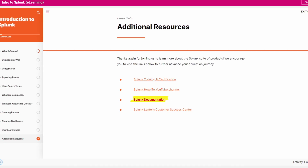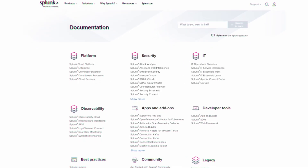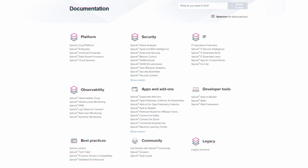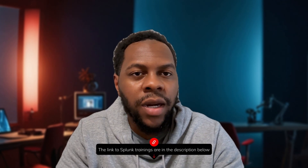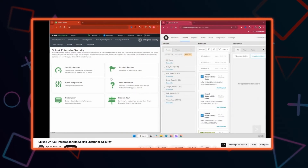Within each training, they also give Splunk documentation on a lot of the commands, which is similar to AWS whitepapers if you've ever done studying for cloud. The documentation gives you more detail on how to use each command and how to set up more detailed reports and alerts, so you can get really into the nuance of Splunk and become more of an expert than just going through the videos themselves.